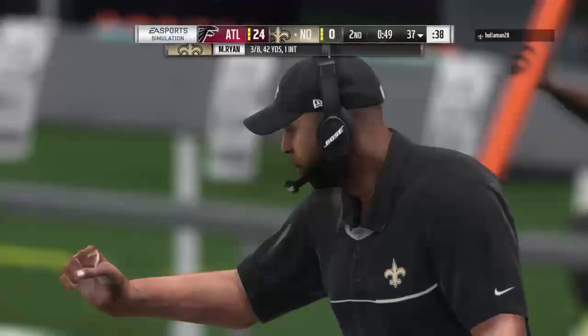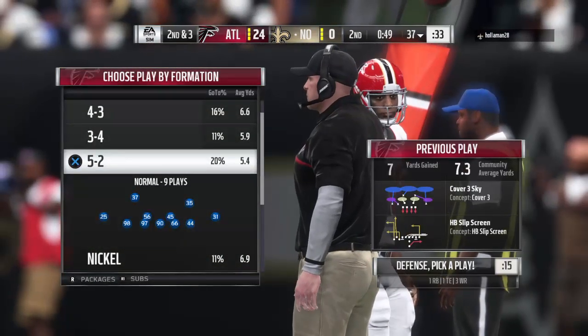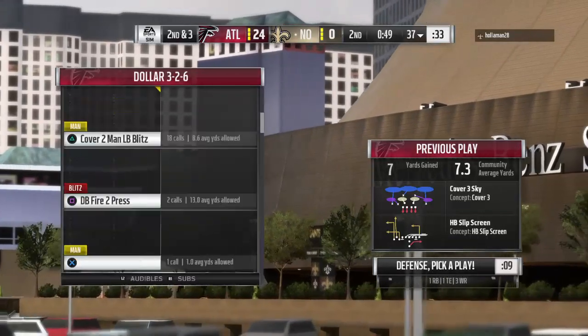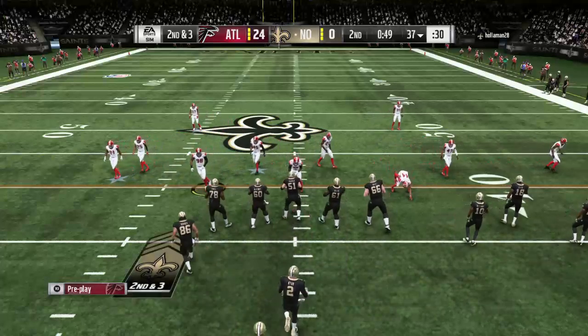7 yards there on the first down screen play. They'd love to just strike back with a touchdown right here, and if it's a long play, so be it. But the main goal, get a couple of first downs, run some plays, run some clock, allow their defense to get a chance to catch their breath, settle down, and relax a little bit after they just gave up a score. Able to get 7 on that first down pass play.